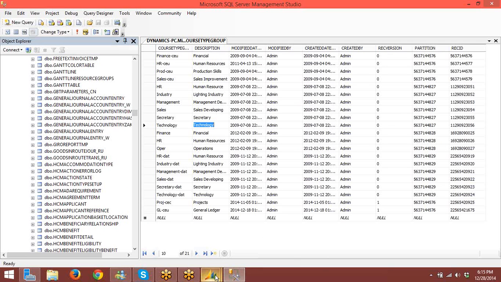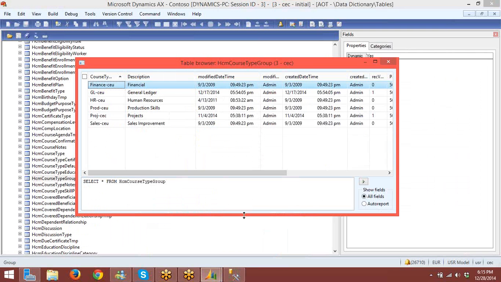Whatever tables and whatever data you store from the AX environment will ultimately reside in the database tables. If you delete a table here, that table will be deleted from the SQL Server also. If you create a table here, that table will be created in the SQL Server also. It works vice versa: if you update here, it will be updated in the SQL Server also.